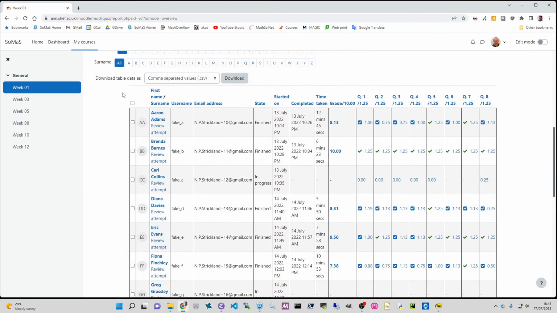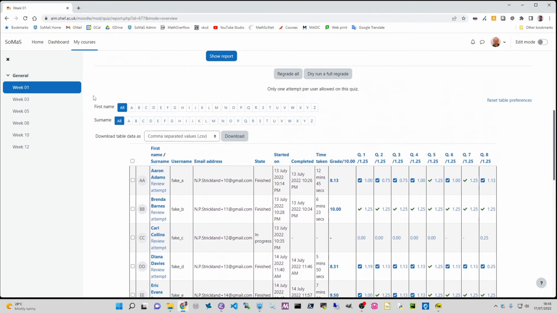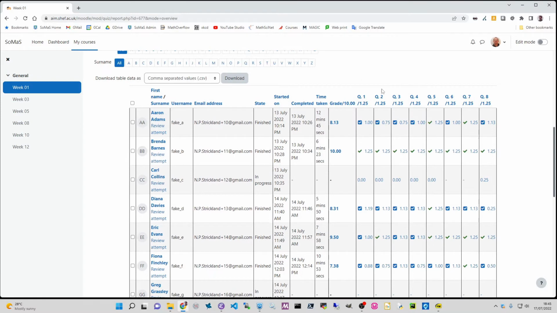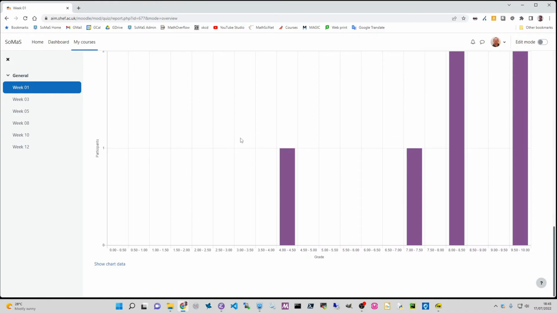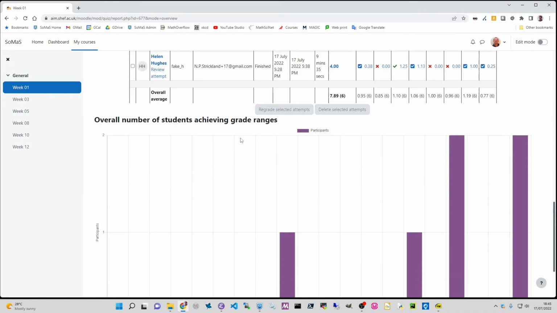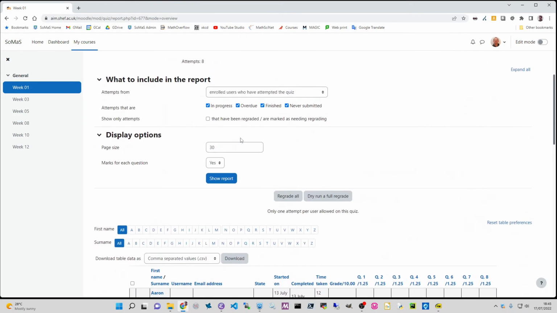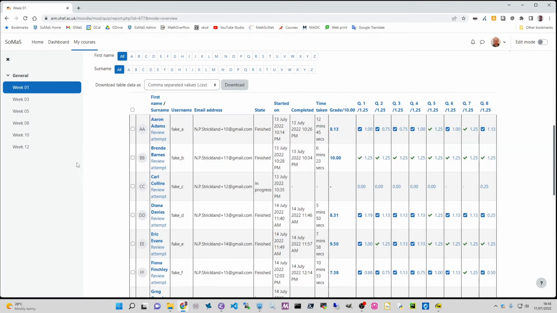Normally you just get this table here showing all the individual students and their marks on each individual question. And we've got a little bit of statistical stuff down at the bottom. So if we want to look at an individual student, we can click on Review Attempt.